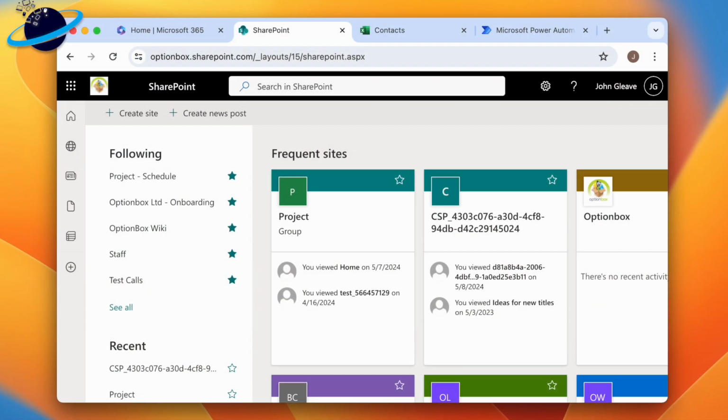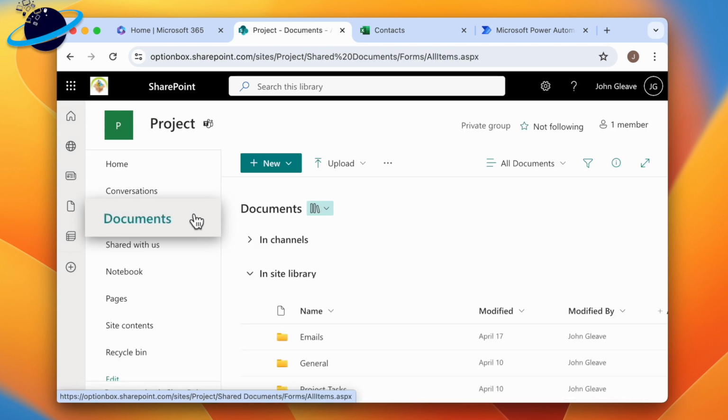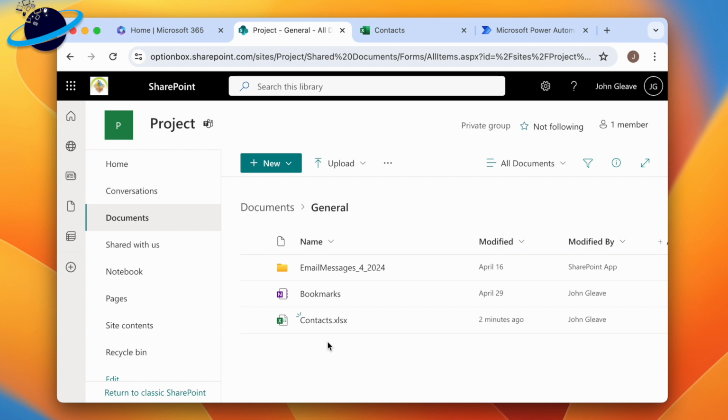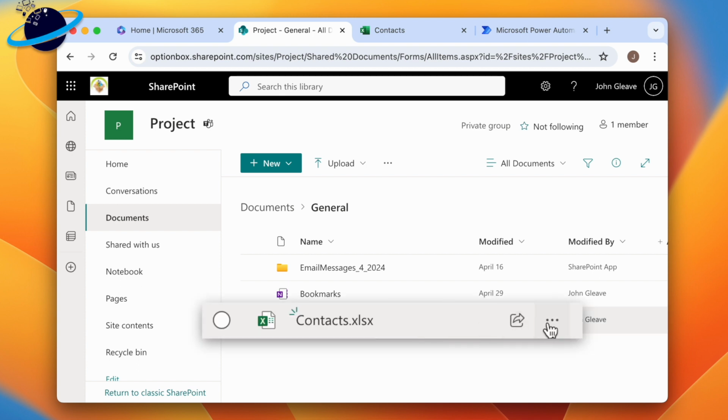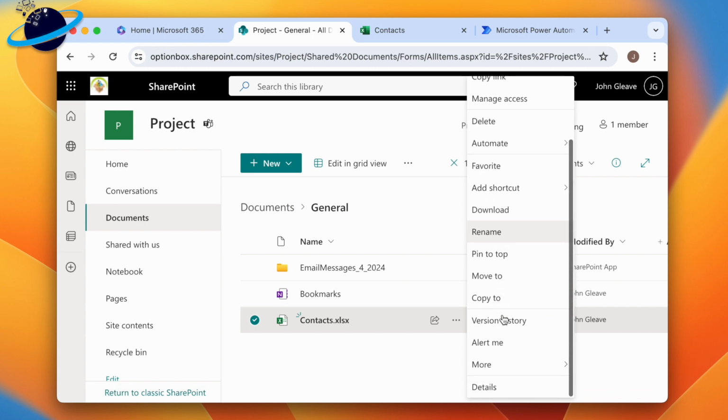If you have important files in SharePoint, you may want to be notified when changes are made. And the easiest way to manage file changes in SharePoint is to use the built-in alert and automations. To create an alert every time a file changes, open your SharePoint site. Head to Documents. Then locate the file or folder you want to make an alert for. Once you've located the file or folder, click the three dots next to it. Then select Alert Me in the pop-up list.